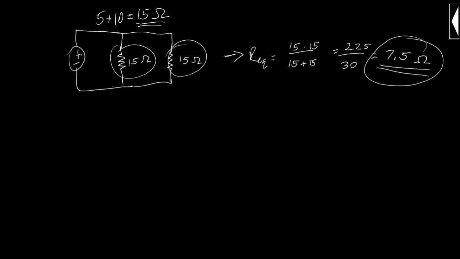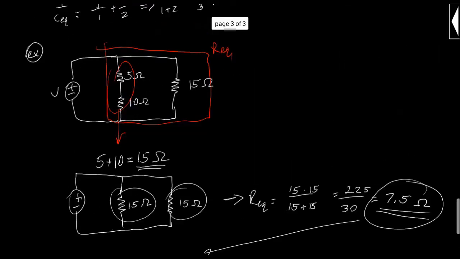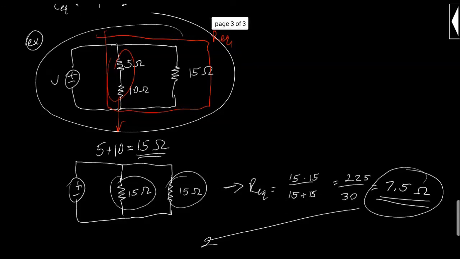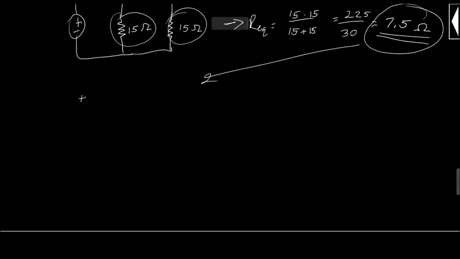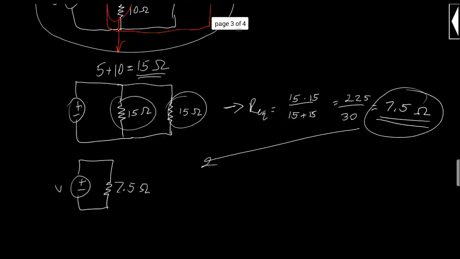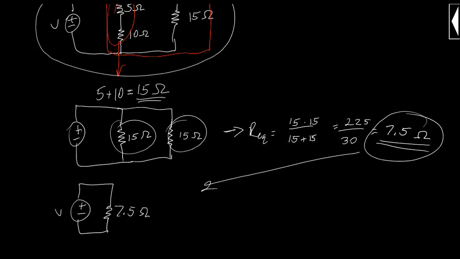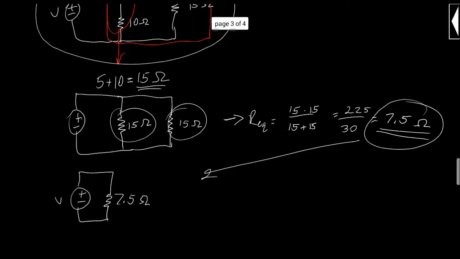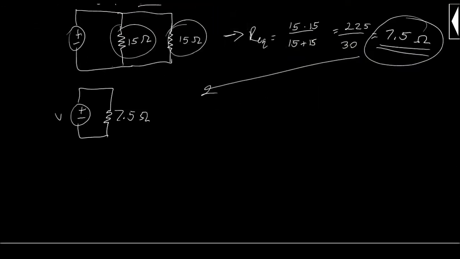So this 7.5 ohms, you can basically use it to redraw that entire original circuit in terms of the equivalent resistance as just a voltage source, a single resistor, and 7.5 ohms for the resistance. So you can apply those same concepts for capacitance, except you just use the opposite approach. These are very useful to know and have a good grasp on before you try and use more advanced circuit analysis techniques like Kirchhoff's voltage and current laws.